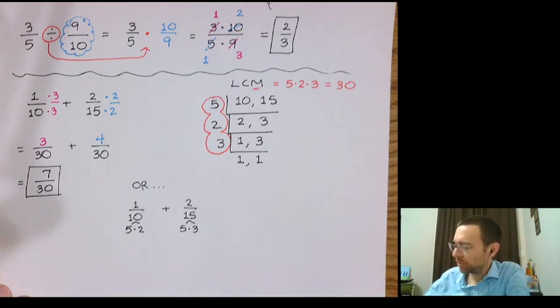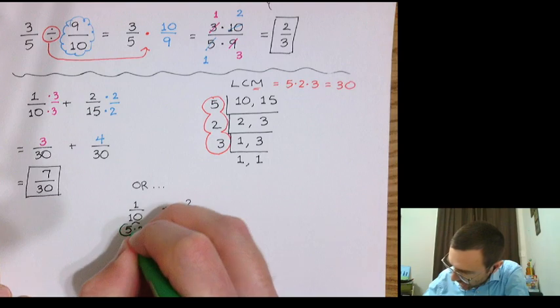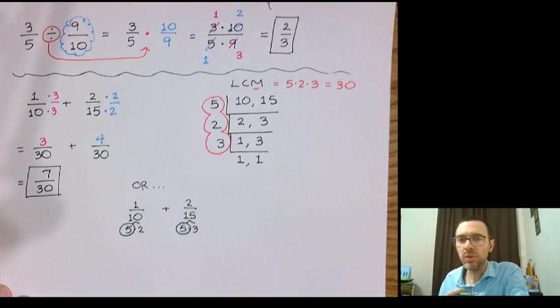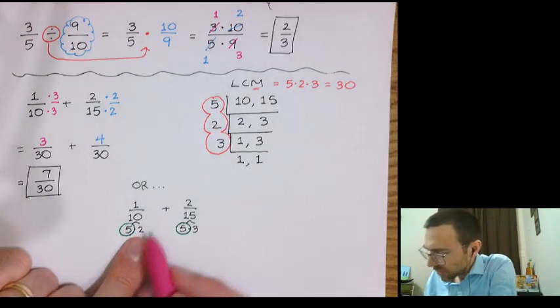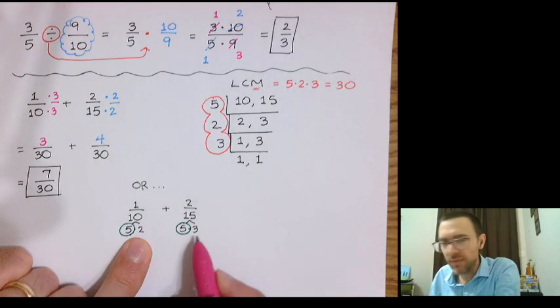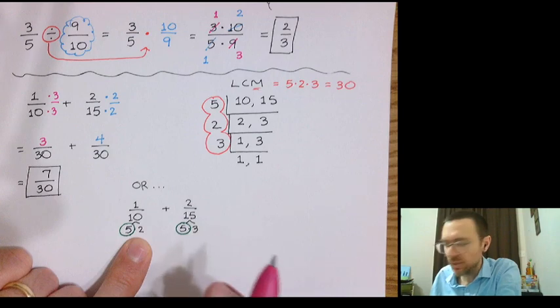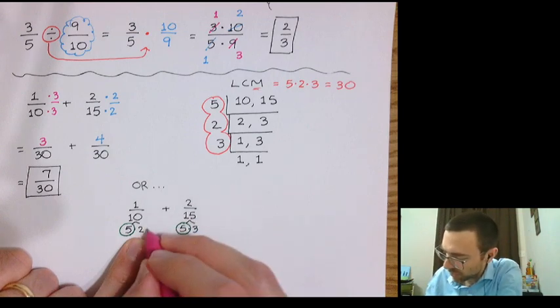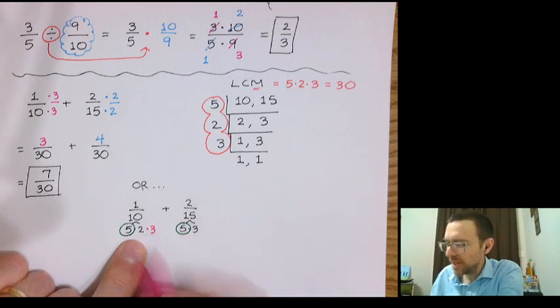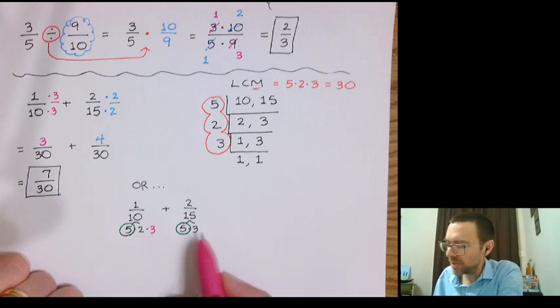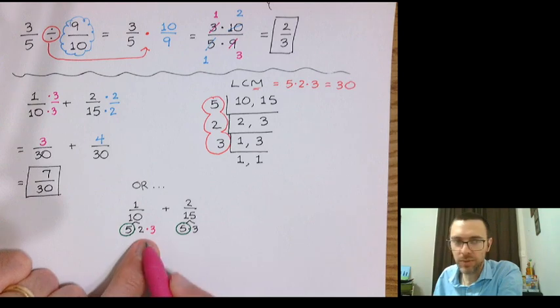So right now, 5 is the same for both of these. And so what we have to do is put in the missing factors. So I look here, this guy has a factor of 2, this one has a factor of 3. But we need everybody to be the same. So to make sure that everybody is the same, I'm going to put this factor of 3 over here. So see, now this denominator is not going to be jealous of this guy. See, the second denominator had a 3, and now he has a 3.